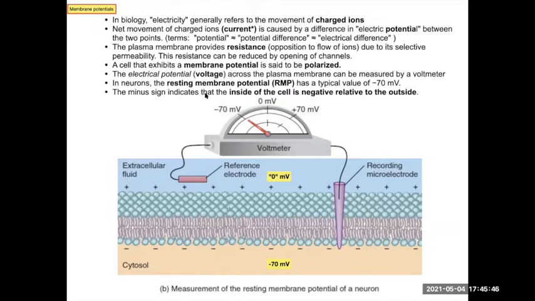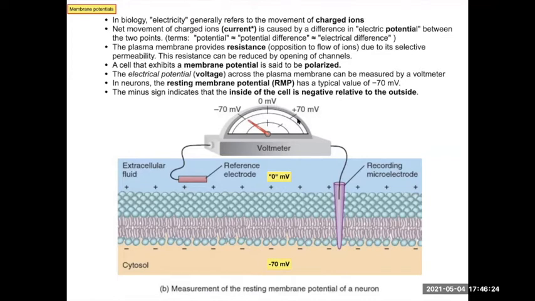And then for a normal cell, when nothing else is happening, the normal difference is the resting membrane potential. I'll use RMP quite a bit in my little blurbs. Resting membrane potential is when no disturbances are going on. You just have this resting membrane potential of about minus 70. And since the cell is polarized, if it goes towards 0, we're going to call that depolarized. So keep that in mind for a second.